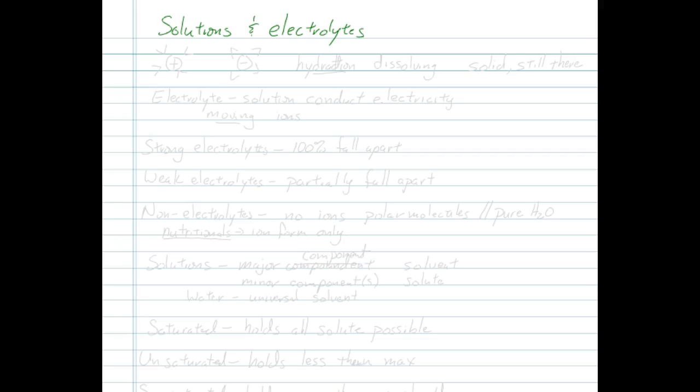Ionic compounds dissolve in water by having the cation, the positive ion, surrounded by the negative end of the water. Remember, water is a V-shaped molecule with the oxygen being the negative part, which is in the middle. And the anion is surrounded by the positive end of the water. Remember, the total force of the water on the ion is greater than the ion's attraction to the other ion, so it will dissolve. This is called hydration.